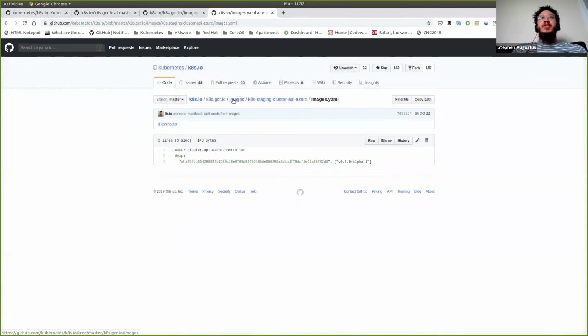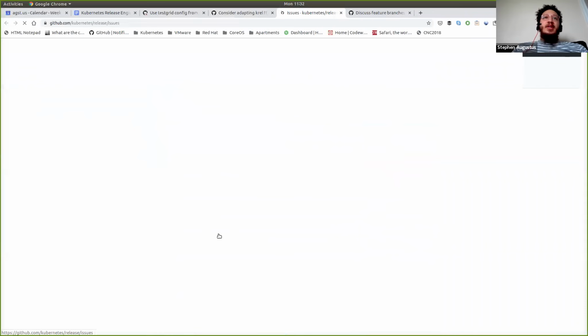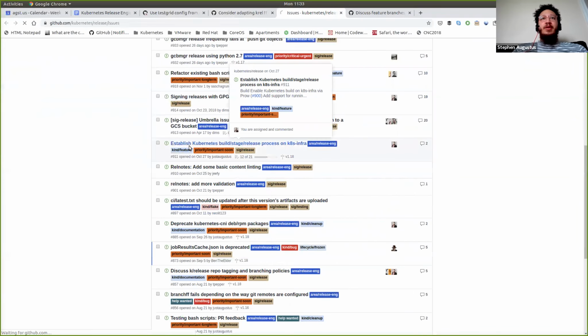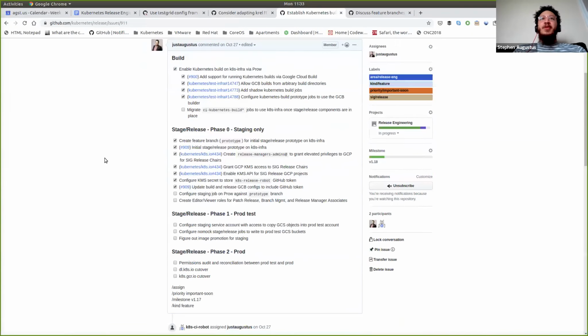Exactly, right. But so we as release. I'm getting there. Sorry. Okay. Go ahead. All right. So the problem that we have is release, and I think a few of you are following this one, but if you're not, it is here, right? So there are a bunch of things to do before some of this works. The problem that we have right now is that the images that we create, we can easily push them to Kubernetes or K8s staging release test, which is our test staging release bucket, right? Very confusing. So the first thing I want to do is fix the names.